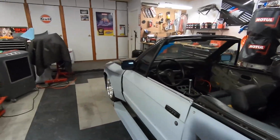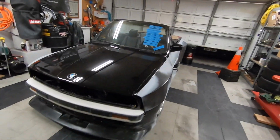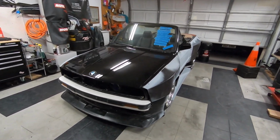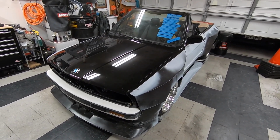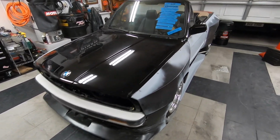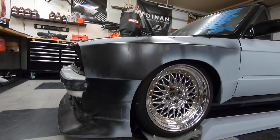Interior is a whole other story, but either way, it feels like a brand new car with this kit on now. So, wow. Oh, guess I'm a little too far back. I'm going to be out here staring at this for a while. I don't know how long you want to hang out with me, but just super excited about this.